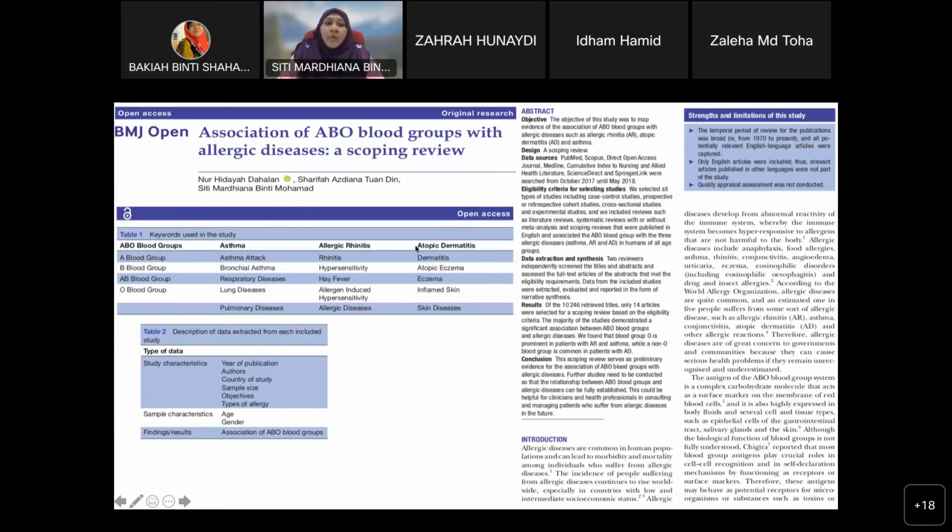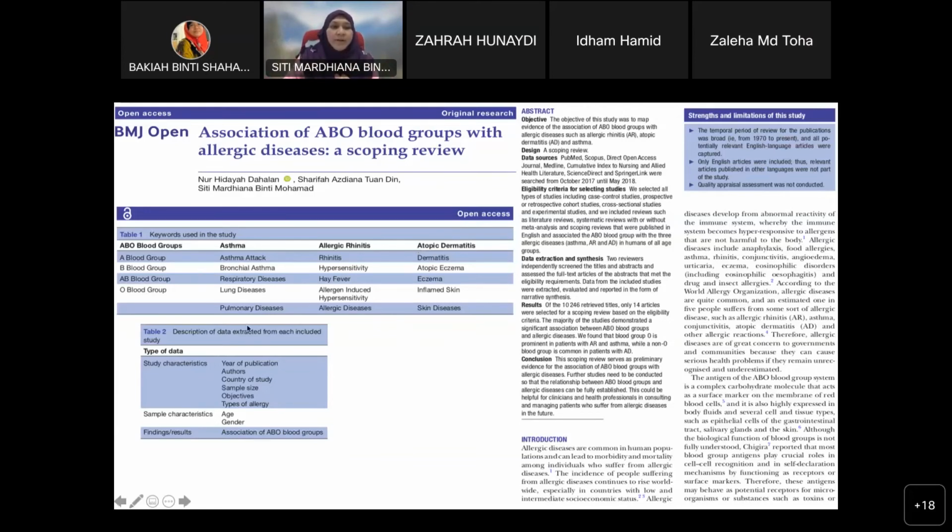Okay, when we publish this, some journals don't request supplementary material on how you search your data, but for us, the reviewer asked us to provide the supplementary data on how we conducted this study, what keywords we used, and how many papers we got from each database. So luckily my student transferred all this into Excel, so we could provide that as supplementary data.